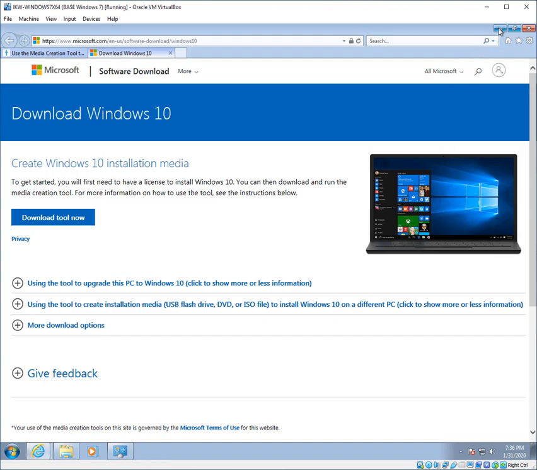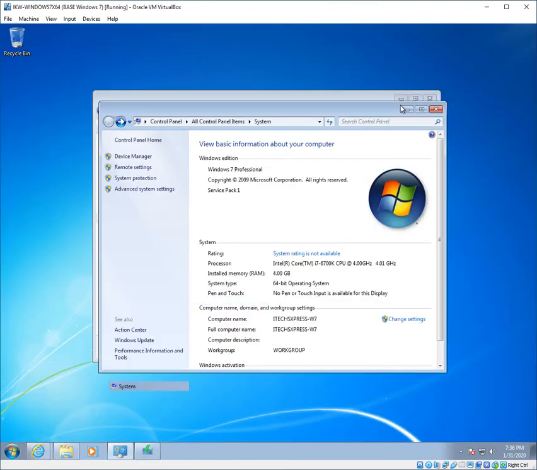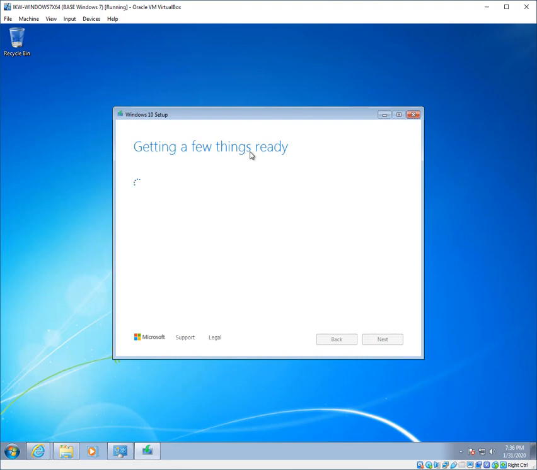UAC, accept that. And we'll minimize this and minimize this and minimize this. All right. Finally. So it's going to go ahead and start the wizard here. It's getting a few things ready. So we'll let it go ahead and perform any pre-checks that it needs in order to start the process here.